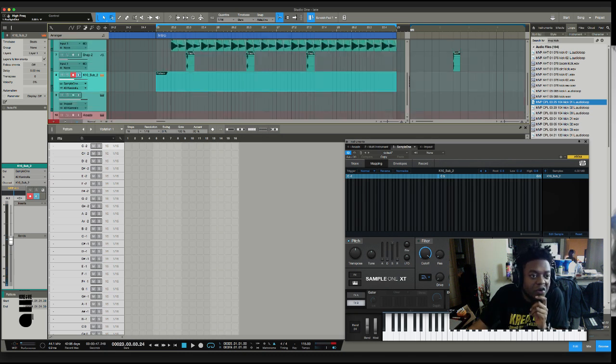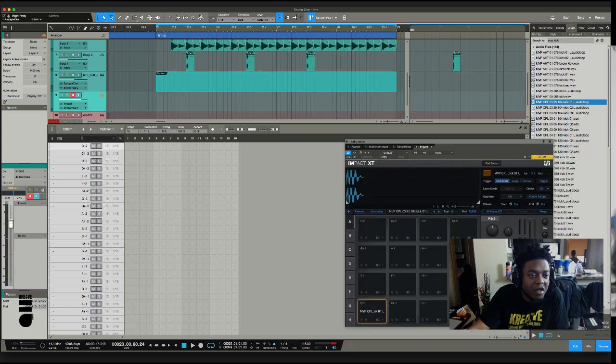No, that's not what we want. We don't want that track. We want this track. Let's color that so we won't forget. That's a nice color. All right, there we go. So it's C1. Where is C1? It's all the way down here.